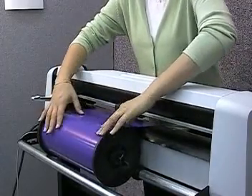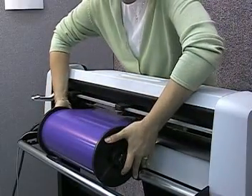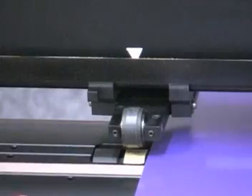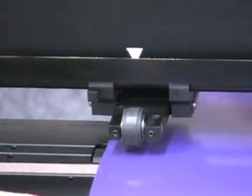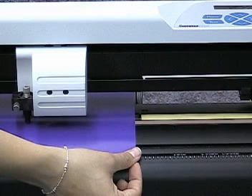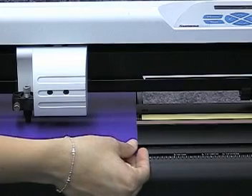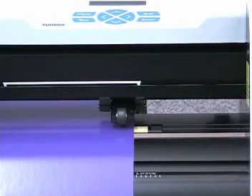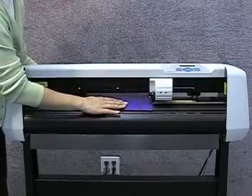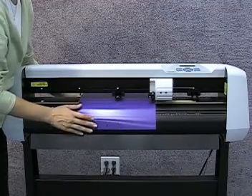The right media select should be locked into the far right position. Feed your material through the cutter until you can physically hold the front edge. Move the material left or right until the left edge of the media is even with the outer left edge of the media select. This will allow the pinch roller to come down on the material approximately one quarter inch or half a centimeter from the edge of the media. Next, look at the far right side of your media — the right edge needs to land somewhere over the large gold grit roller. If it does, your left media select is positioned correctly for the width of your media. If not, you will need to move the left media select one white arrow to the left or right and realign your material.